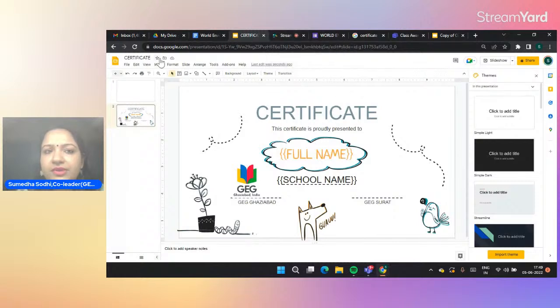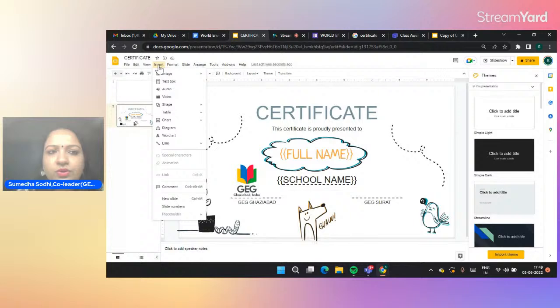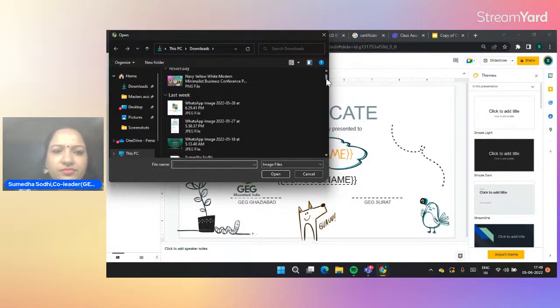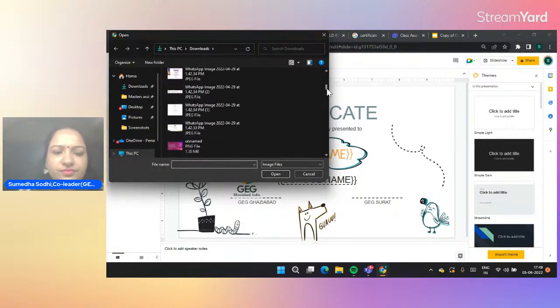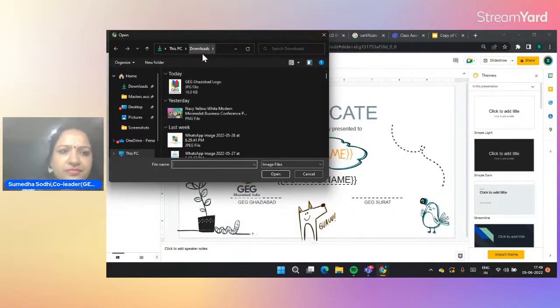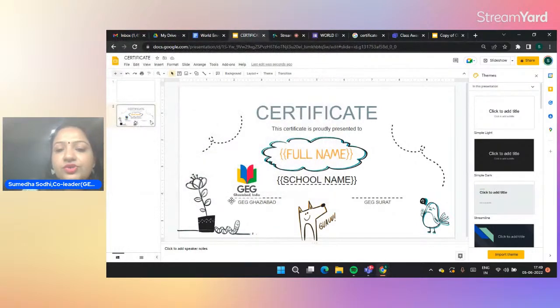If I have it, let me check. I want to check if I have that image also. Insert image. So right now in my system, it's not there.